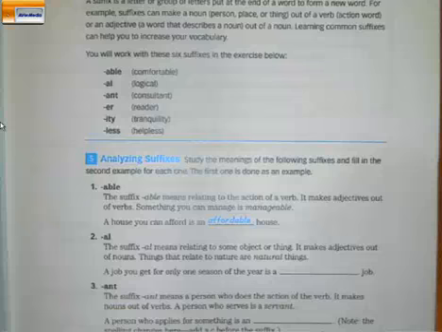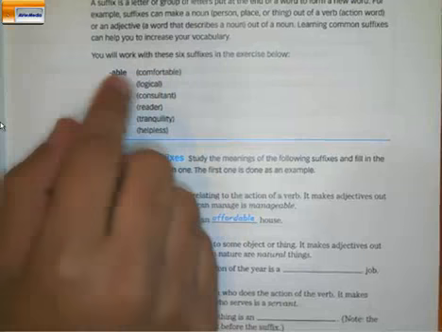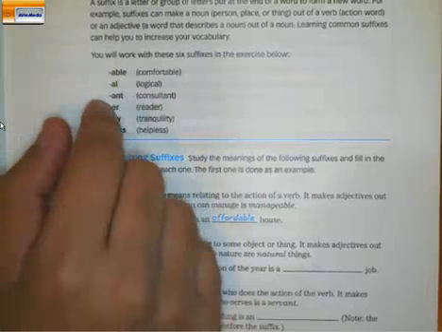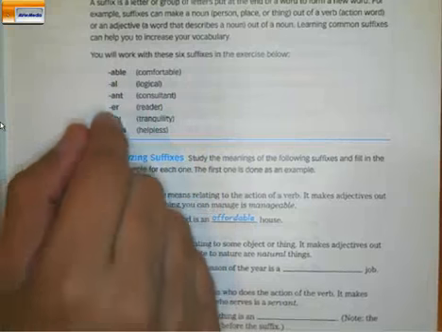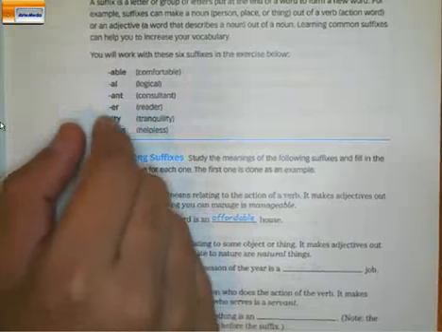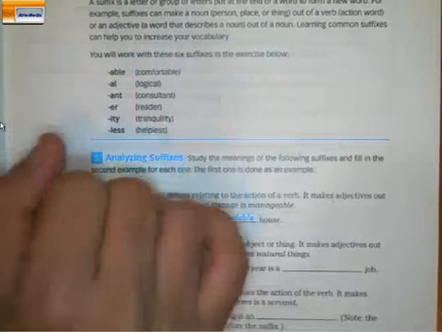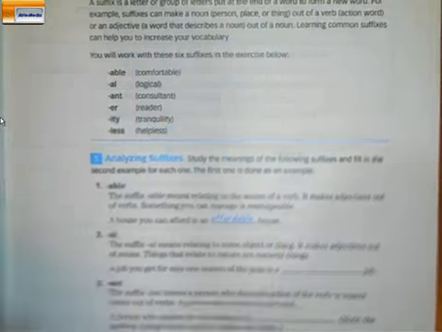So we have here the suffix able, comfortable, al, logical, ant, consultant, er, reader, ity, tranquility, less, and we have an example here, helpless.